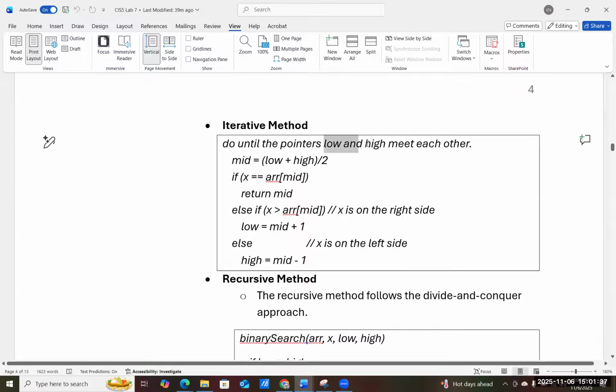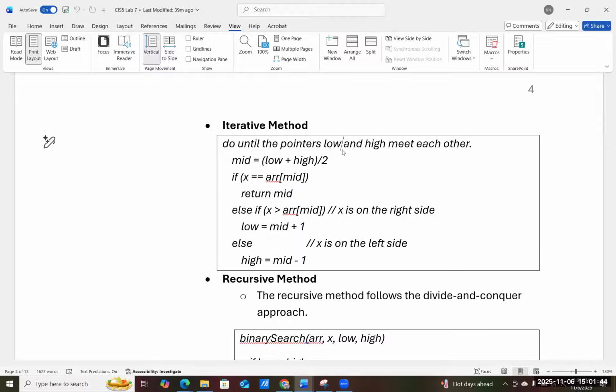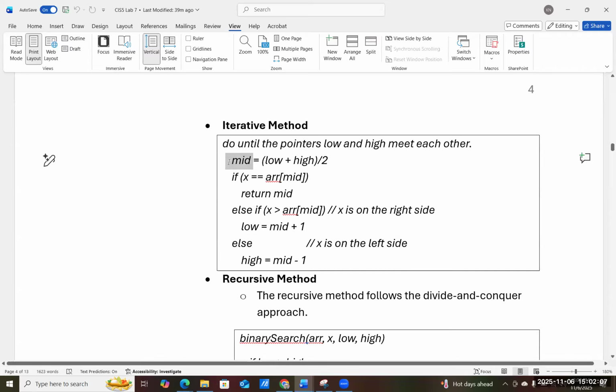So now because it's sorted, we're going to have the low half, which is the beginning half, and that's on the left, and the right half, which is the high value, that's on the right, right? So if you have a pre-sorted array, it cuts it in half, and it knows that the first half, on the left, is the lower value, and the second half, on the right, contains the high value. So what we have to do is create a midpoint, and that midpoint is going to allow us to cut it in half.